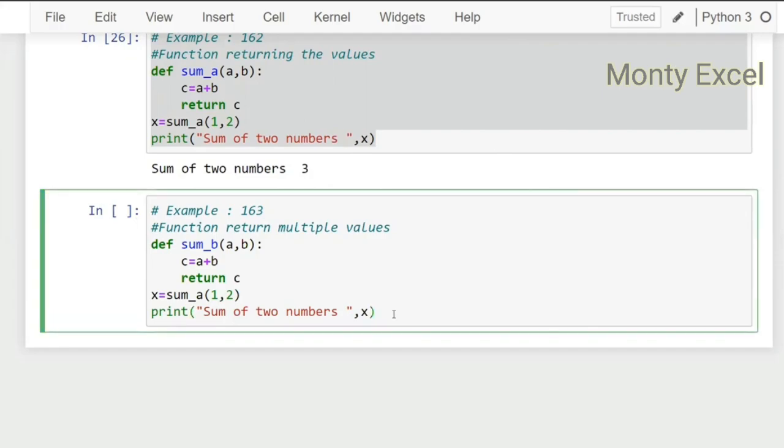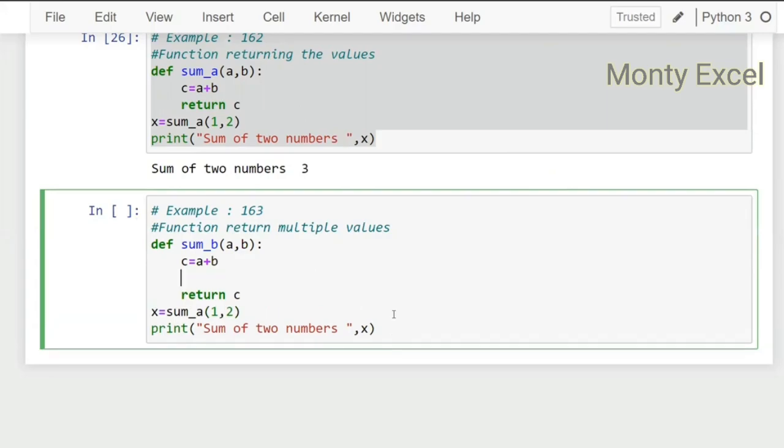All right, so printing the two numbers, that is def. Okay, we have taken c equal to a plus b. Now what I want to do is call a function that returns multiple values. So what we can do is d equal to, let's say, a minus b. I'm trying to do two different things here. Now I want to say return c comma d. That means so far you have seen return a, return b, return c, but here you are trying to return two different values. That is defining a function that can return multiple values.